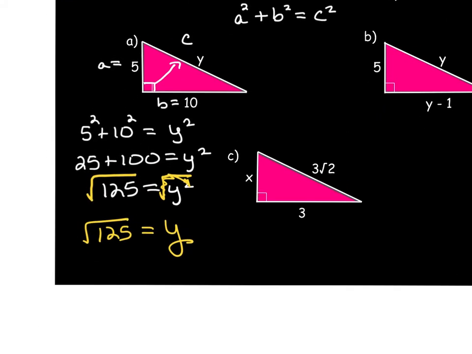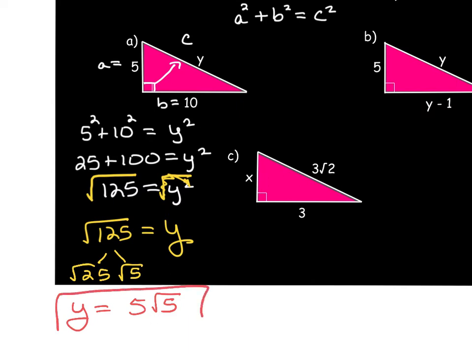So if, for example, on the test, you tell me that the answer is 11.1 or 11.2 rounded, you would get it wrong. The way that I want to see your answer represented is you're going to do the factor tree here. You're going to break the 125 down, and you're going to leave your answers in simplest radical form. So the correct answer here is y is equal to 5 square root 5.